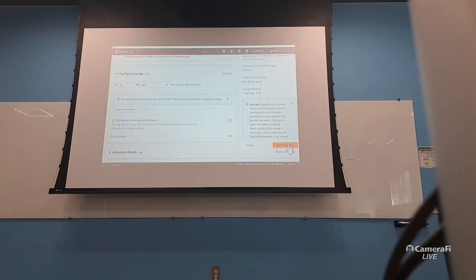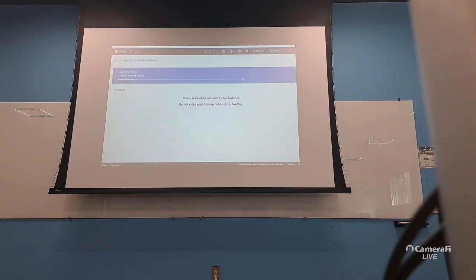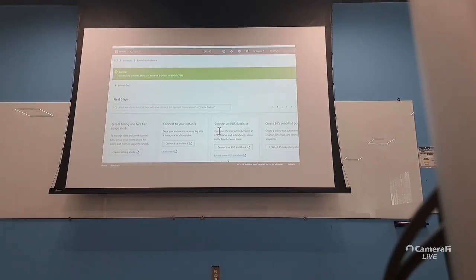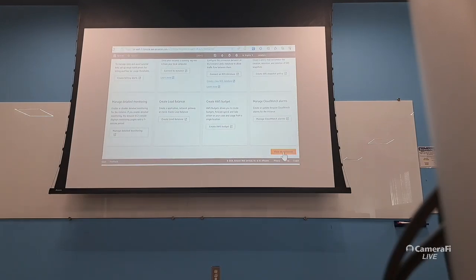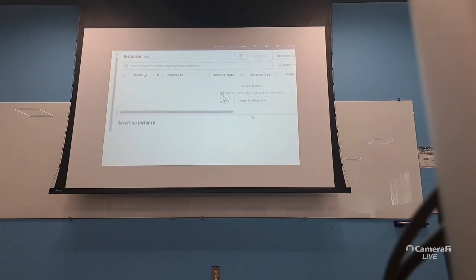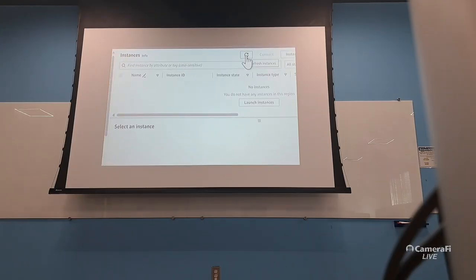Okay, that's it for this instance. We'll click Launch Instance. This is a real VM, a real virtual machine, so it needs a minute or two to install its operating system. Now this is Linux, so it won't take very long, but it does take a minute or two. So let's scroll down here, click View All Instances. You might not see the instance in the list right away. If not, click the Refresh Instances button up here, and then you should see your instance listed here.